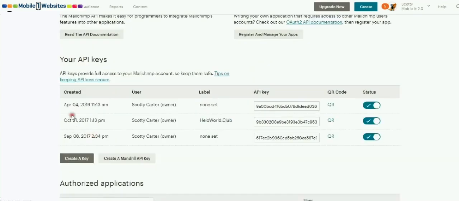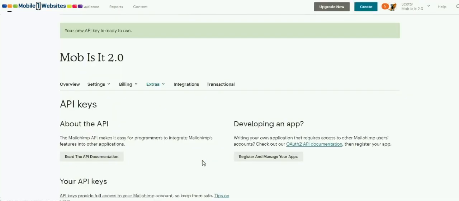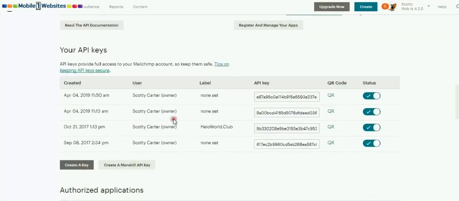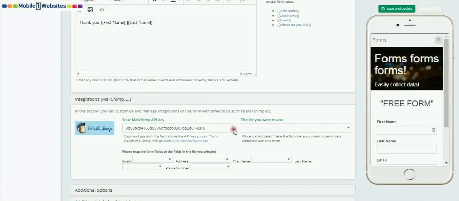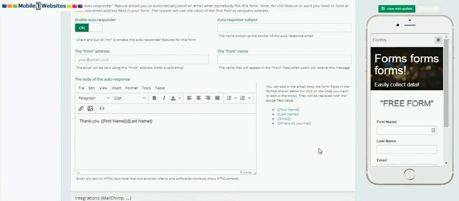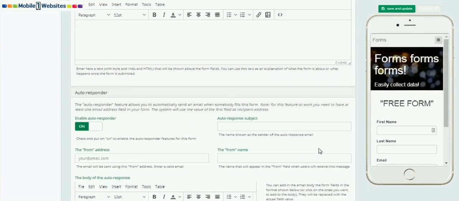As you'll see, I generated a new key here. All I would do is that, and it's going to create a new key. Once you have the new key, I would copy that, go over in here, and place it in there, and then it's going to allow me to choose what list I want to associate it with. So that's your autoresponder, and that is your MailChimp all-in-one.